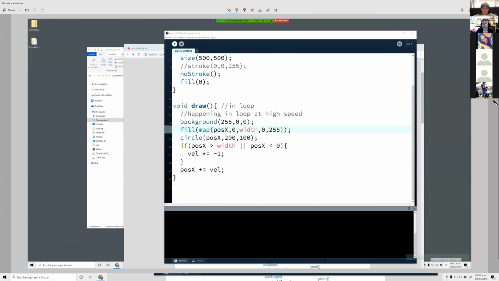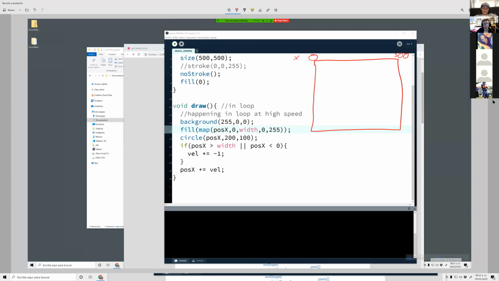Yes, absolutely. You have a screen, right? That has coordinates x. This is 0, and this is 500, right?